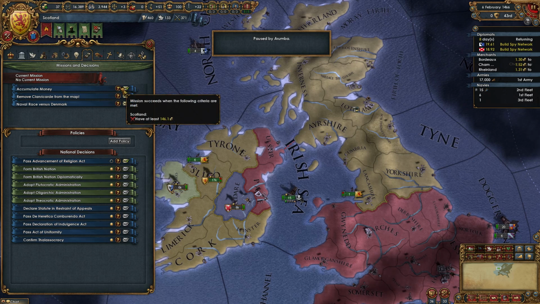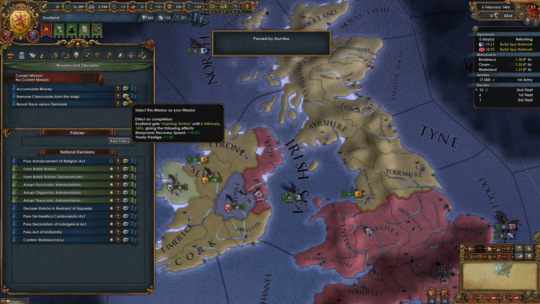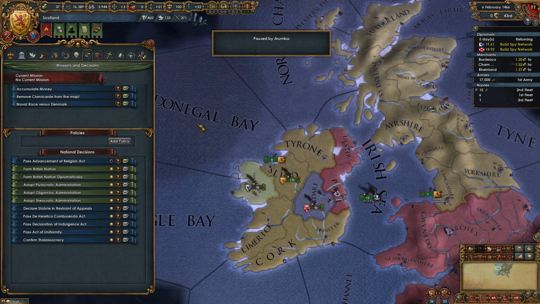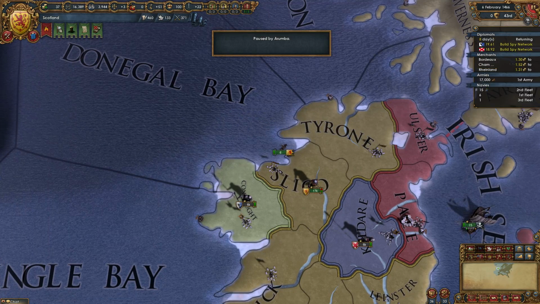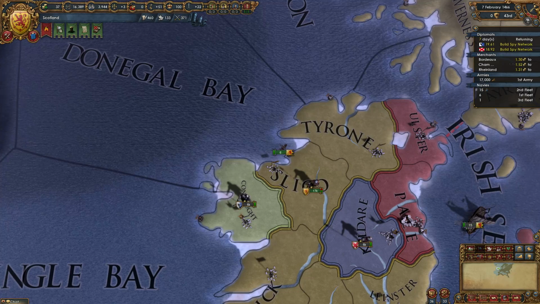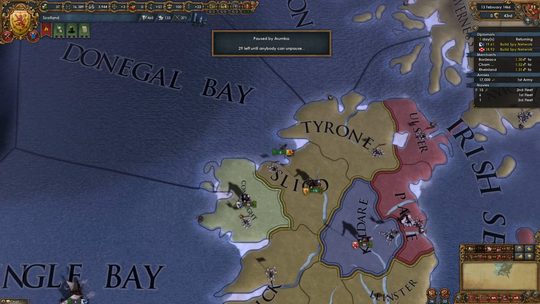I do really like the accumulate money mission, but the best option here is remove Clan Ricard from the map by far. So go ahead and take that one. It's gonna be so easy to do, right? Oh god, yeah. Prestige is nice. That's gonna be an easy war here. Go ahead and take that mission. You accepted it for us? No, you do it. Good.